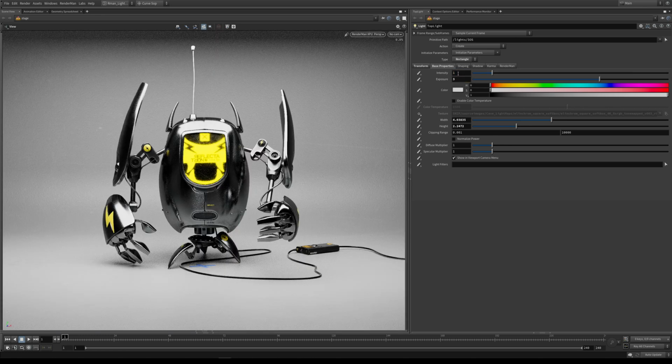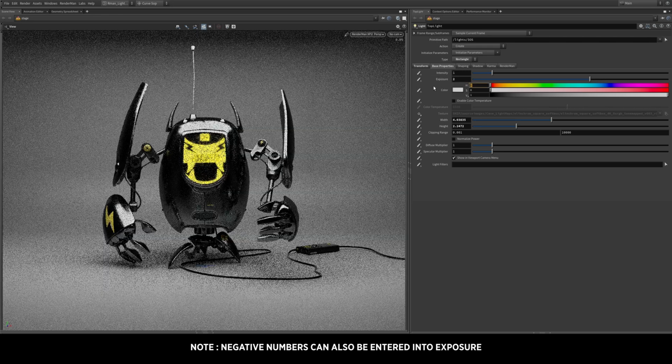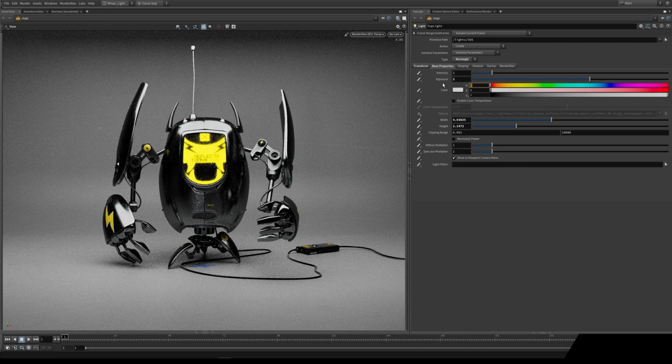Now let's say the director comes in and says this light is too bright, and can we reduce it down by 1 stop? We know how to do that because our exposure works in stops, and at the minute it's set to 3. So to reduce it by 1 stop, we bring the exposure down to 2. Now we've applied his feedback and he's going to go away happy. Understanding how the intensity and exposure work together allows you to fundamentally understand how to physically and creatively balance the quantity of light in your scene.